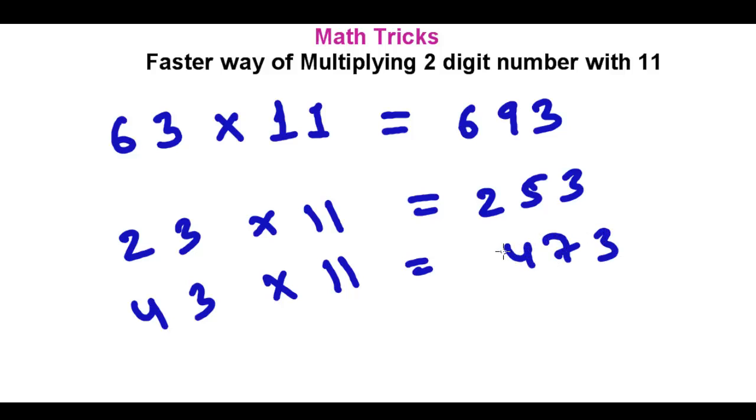So how am I doing this? Here is the trick behind this. Very simple trick is, first I'm going to tell you the trick and then I'm telling you the reason behind the trick. See here. It's 6 and it's 3. So you just add both of the numbers and put it into the middle. 6 plus 3, that is 9. So 6, 9, 3. That's the solution.